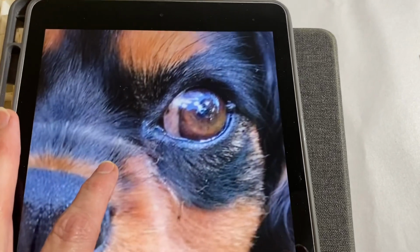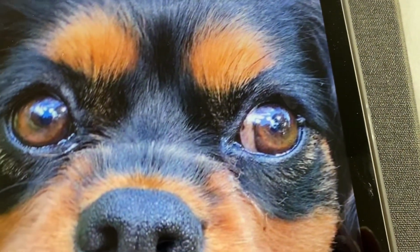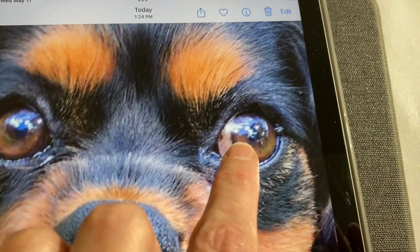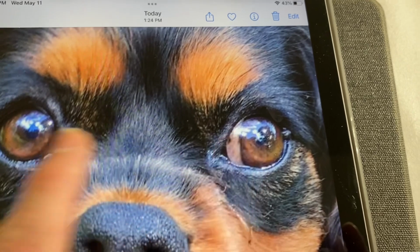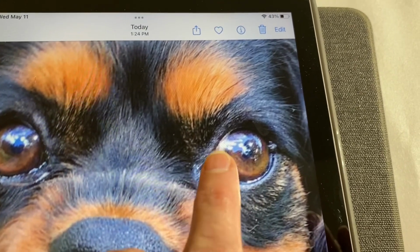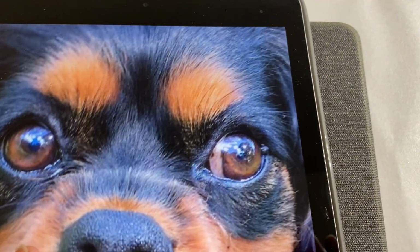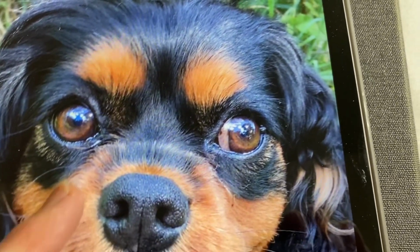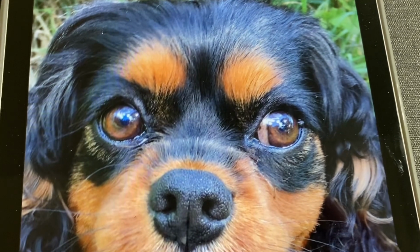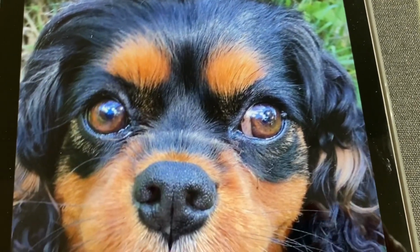So I'm going to start with the eyes, and when I look at the eyes, I'm going to make a design decision right away that I'm going to go ahead and make the pupil on both of them equal, and then I'm going to make a similar reflection in the eyes instead of making it so uneven. I did ask about how this eye rolls a little bit that way, and the owner said that that's how the dog's eye was, and so that's fine. We're going to keep it like that, but the reflection and the pupil will be what I start with.